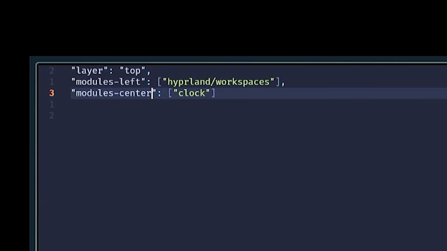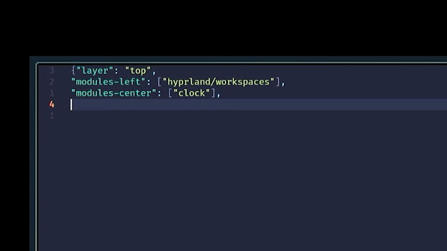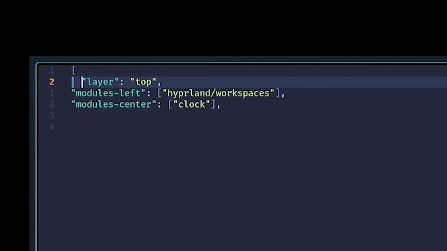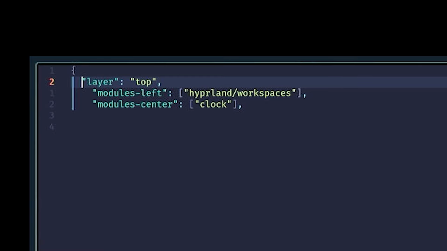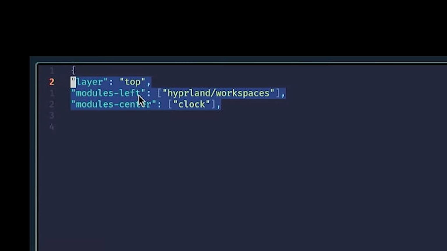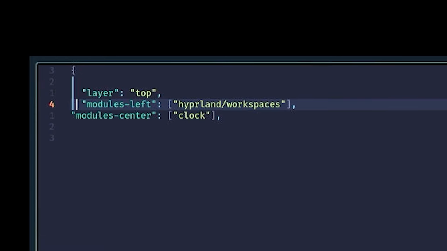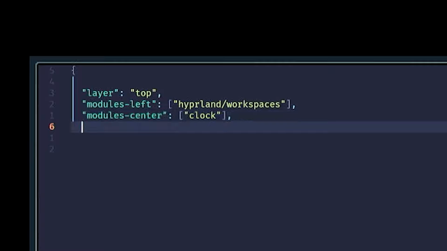Boom. Okay. And then, all right, you know what? I forgot to place the brackets. So bracket, hit them with, oh, how hard did I screw this up? That looks about right. Do I only tap it in once? I think it looks like you tap it twice. Hold on. How about, let's do this. Control Shift C. That looks to be about right. Just gonna indent this once. Okay, cool. Okay, and then modules right.